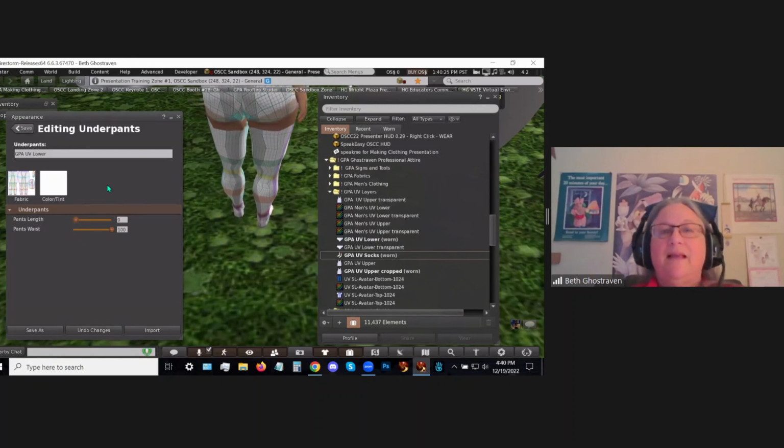Yep. Now this is how I know men design this stuff. When you make the pants length 0, you can see your whole behind. If I was designing this, this would be 0. But that's just me. Right.